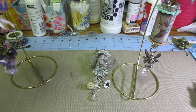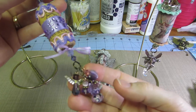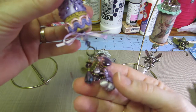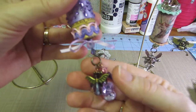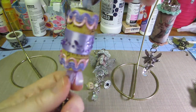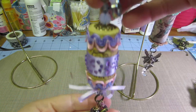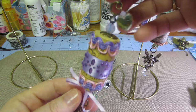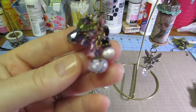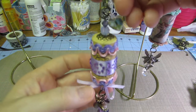I had shown this one on a past Altar Corks video, but the swap said you needed at least two charms, two dangles, and I only had one big acrylic flower on the bottom. So I just changed around the dangles and I'm going to use this one — that's the back. I put a piece of ribbon down here, just tied a bow. I like it though, I think this one's pretty and worth swapping. I put a little angel and some pretty beads down here, some trims and some bling. I like that one.